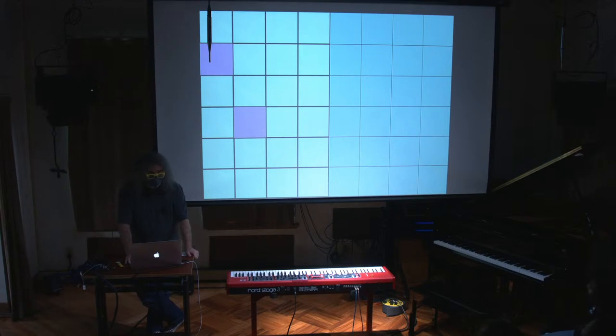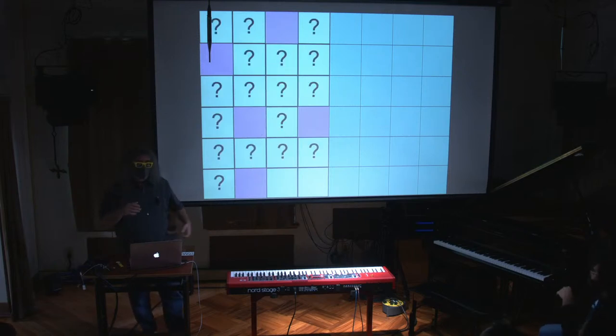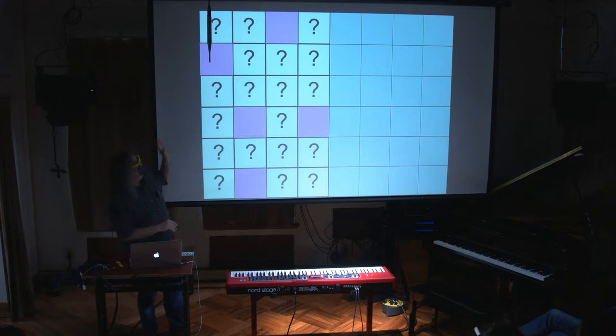And then I notice this. These are pieces for three conductors and no players. And then I look, what's this box? Oh, pieces with wristwatch notations. And this is instruments made of junk. And this is pieces that generate their own score. And so I start looking at this terrain and trying to figure out where are these other spaces for me to operate? Where are these other spaces for me to make what I feel are kind of contributions, sort of explorations of sorts? And I'm just going to evade the fact that there is a kind of uncomfortable, almost imperial or colonial sort of subtext, the way this feels like I'm planting a flag in some virgin territory, but I'm just going to ignore that.